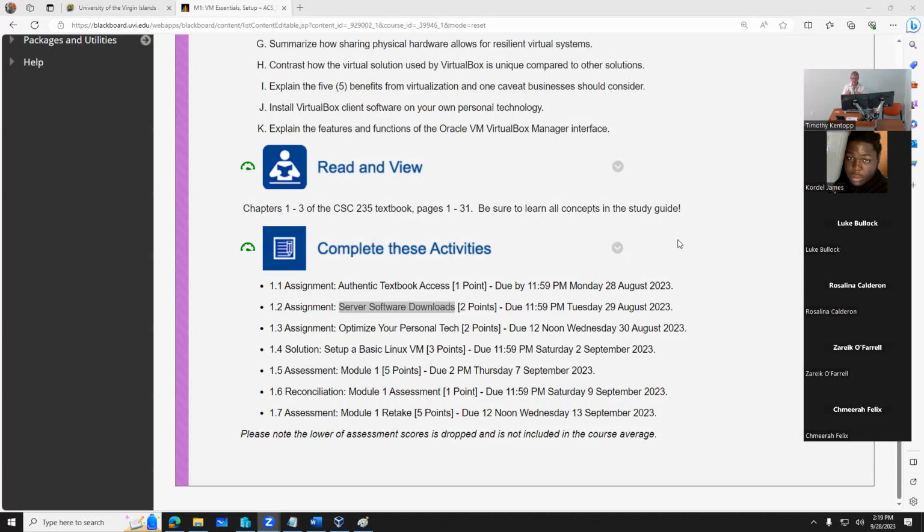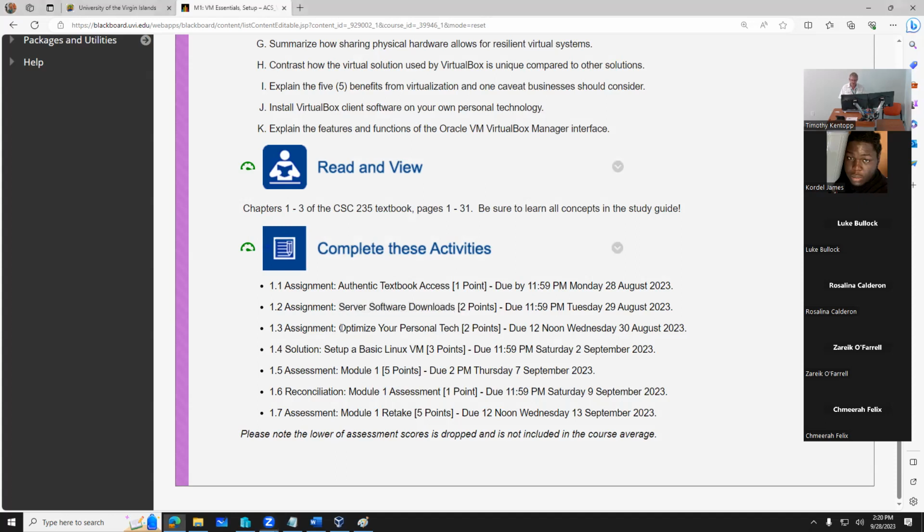So you'll remember what we're seeing here is module 1. And does everybody remember the assignments and the solution in module 1? Yeah, the first step was to optimize. So you basically made sure you had the textbook, then you downloaded server software and got the license keys. Is that correct? Mm-hmm. That is correct, yeah. From the Microsoft Azure Education website, right? And if you have that, then you're ready for our next virtual machine build.